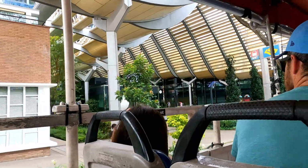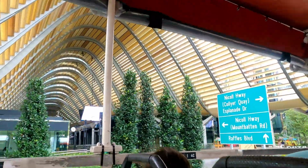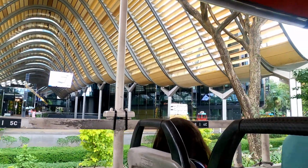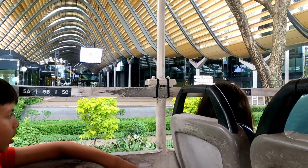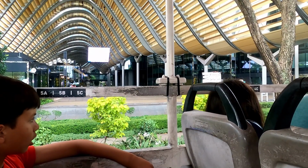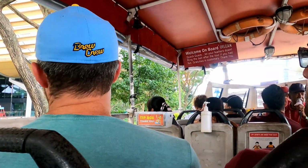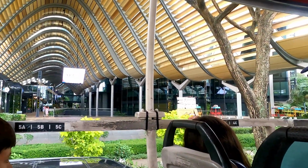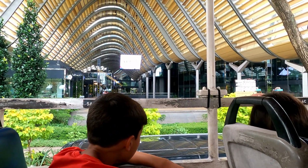On your left hand side now, South Beach. Okay, the 5-star hotel JW Marriott is inside. There are plenty of service apartments, plenty of residences, plenty of restaurants, bars and shops right below, which can be very crowded in the evening. So everyone after work, when they come back, they mingle around with their friends before they go back to their service apartments.